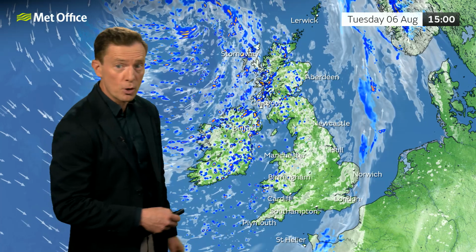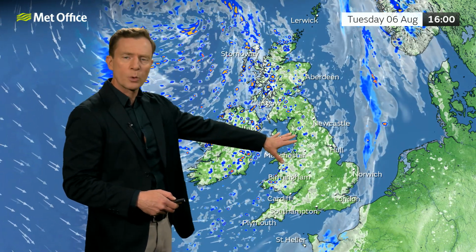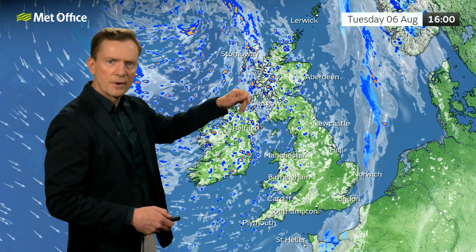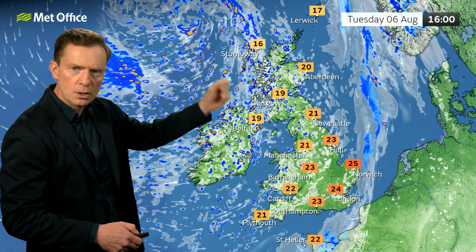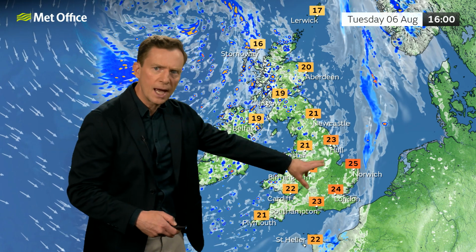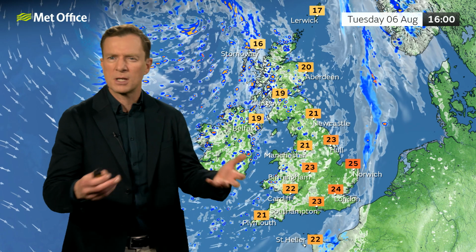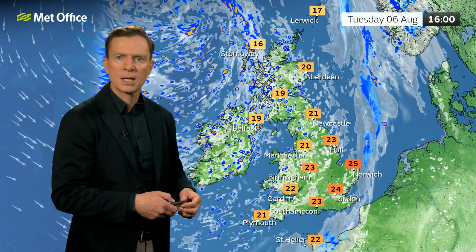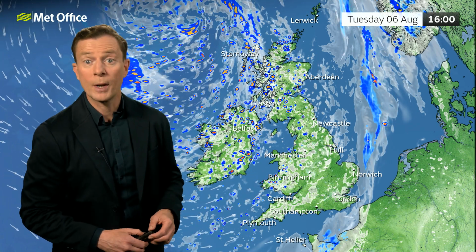Then we'll see a much brighter zone over much of England and Wales, some good spells of sunshine, a few showers for West Wales, northwest England, lots of showers for western Scotland and Northern Ireland, blown along by a fairly brisk wind. You can see the wind swirling around that low pressure system, which will continue to control our weather through Wednesday. Still some warmth in the air across the east, where we see the sun coming out through the afternoon, 24, 25 degrees, but it will start to feel quite a bit fresher after the humid feel through Sunday and at times on Monday, whereas further west temperatures close to average, high teens or low 20s.